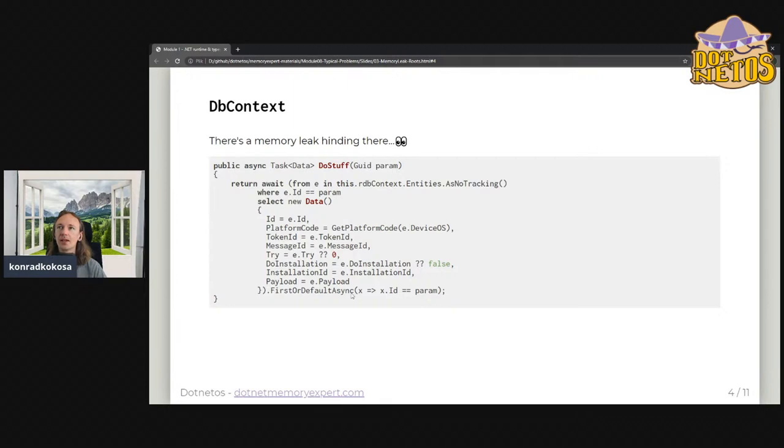Oh, and I see a typo here. So do you see a memory leak here in this slide? Because there is a memory leak taken from one of the customers that had it. So if you have watched this, probably you discovered this pattern. So thank you for providing a nice example of a memory leak.